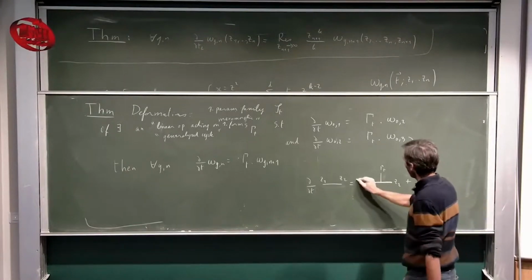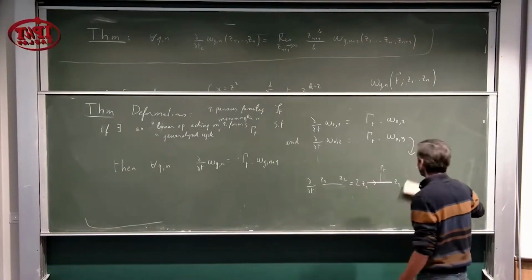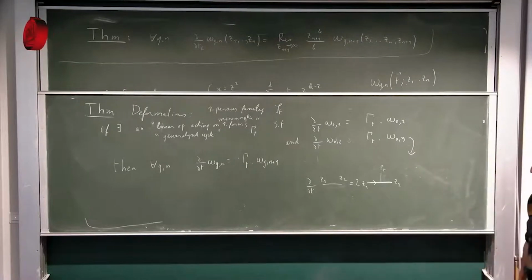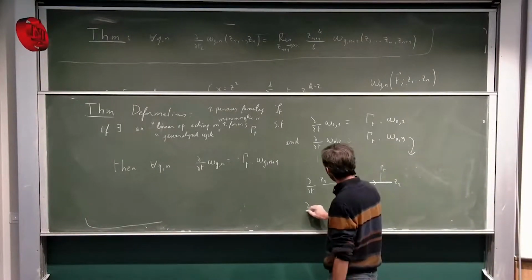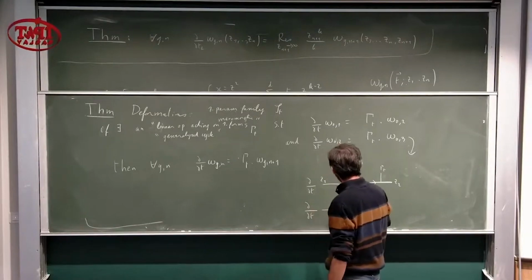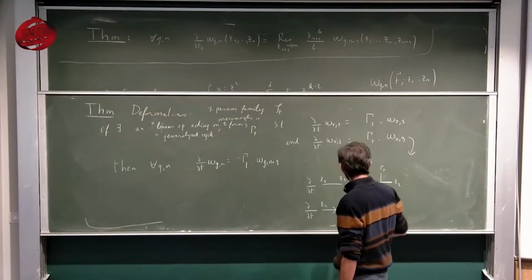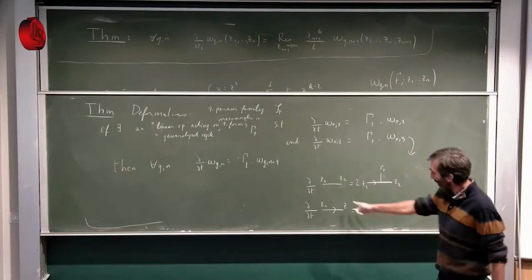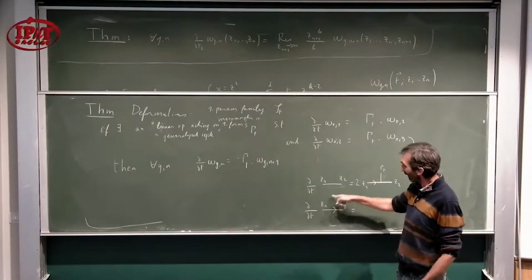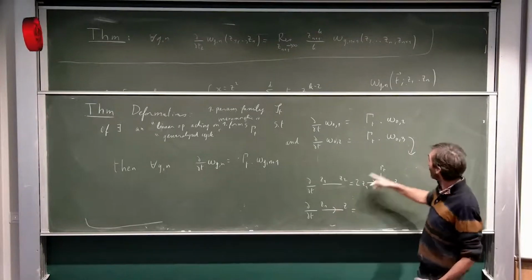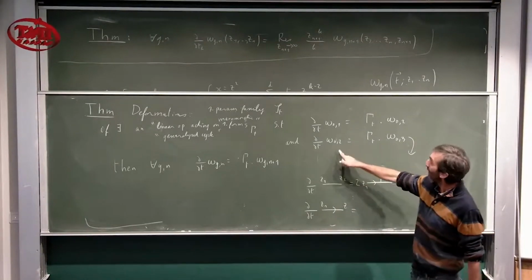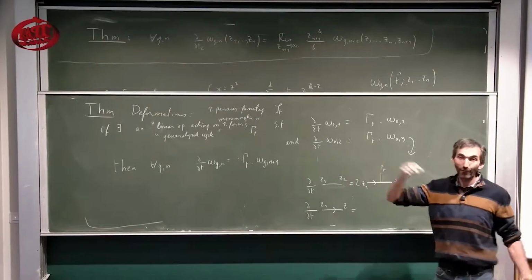Well, let me put a factor. So this equation is just saying that d over dt will insert a new edge in the middle. So if you want to compute d over dt of the arrowed propagator, z1 z, remember that this k was containing b in the numerator and omega 01 in the denominator. You know the derivative of omega of b here. You know the derivative of omega 01.